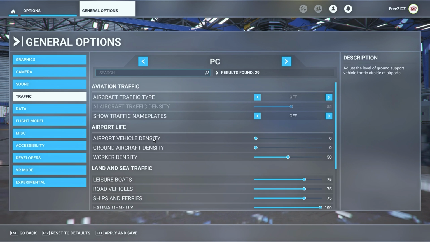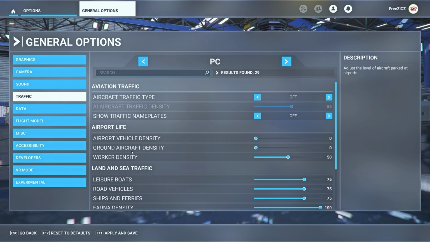Airport life, this is really important actually, because sometimes you can encounter fire trucks, for example, just blasting down the taxiway and crashing into an aircraft, which is not really what we want, do we? So definitely switch the airport vehicle density to off. If you use add-on sceneries for airports, don't worry, the airport vehicles will be there. They will be driving on their respective routes and not on the taxiways, which is important. So definitely set this off in the simulator, and the sceneries will work just fine, so you do not need to worry.